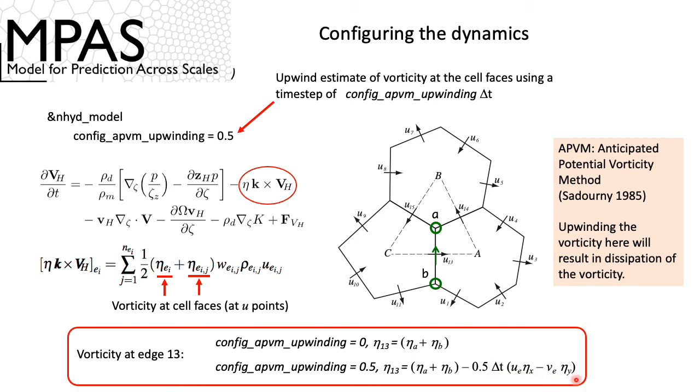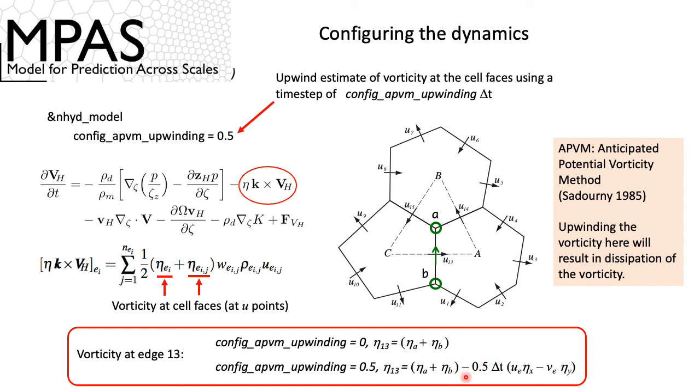So if you look at the stability of this form of an upwind approximation through the vorticity, in terms of stability of this as a transport scheme, because that's what this is, it's a transport scheme cast in advective form: if that cell face is small, then this term here, which is the tangential velocity times the derivative, can have a very strong constraint on the stability of this estimate of vorticity. It can start behaving very poorly. So there are a few meshes, in particular our 15 to 3 kilometer mesh that we have in the MPAS mesh collection, where several of the cell faces are very short, and hence using 0.5 is not recommended.